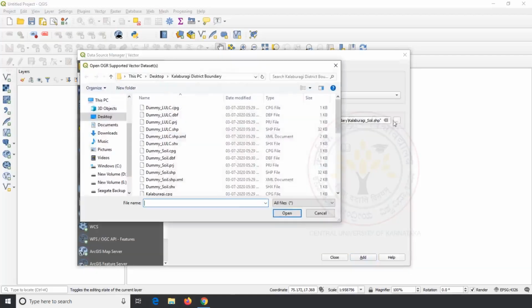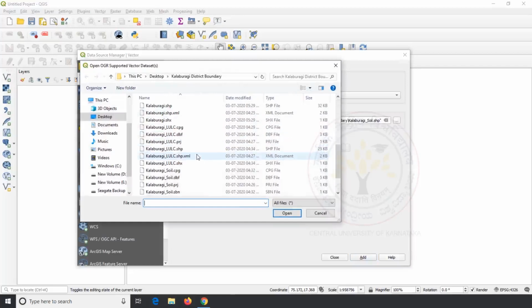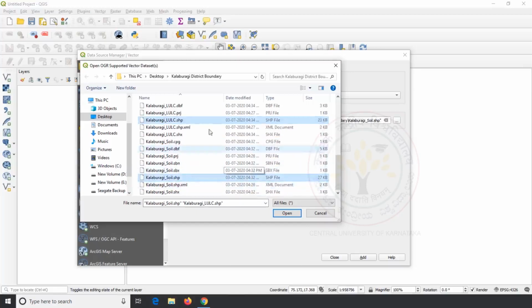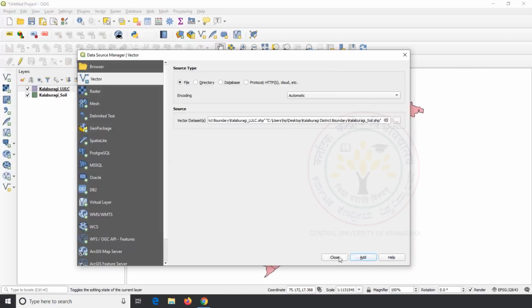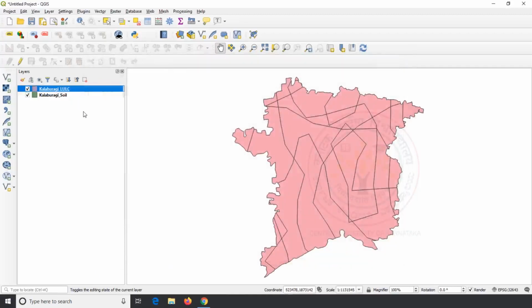I will open soil data and land use land cover data of Kalaburgi district. Here LULC stands for land use land cover.